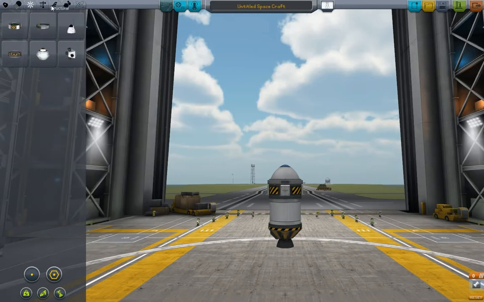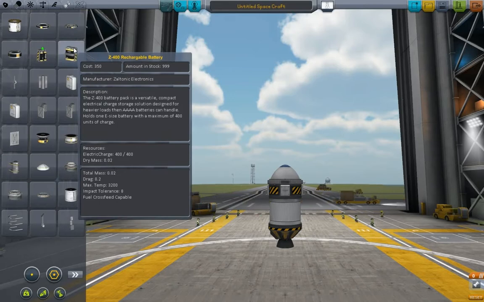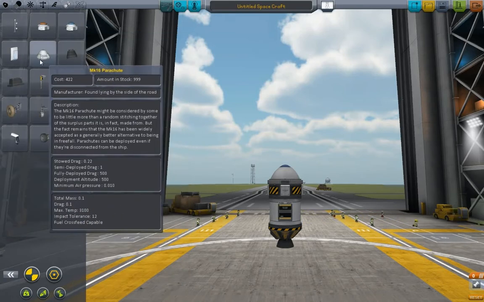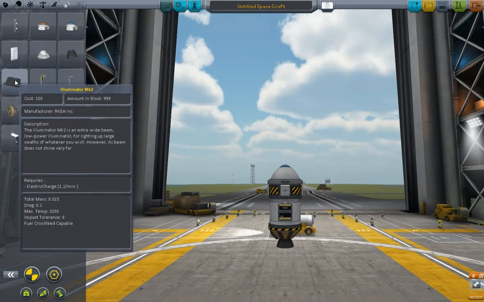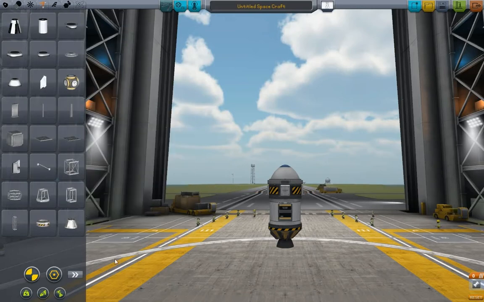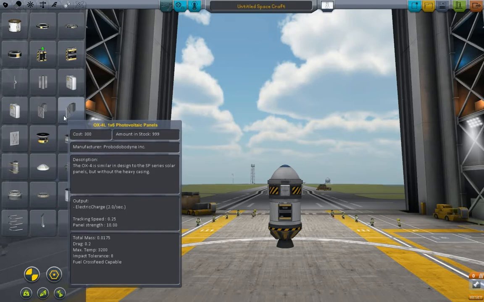Now we're going to need electricity for this. So we'll want utility. We'll want some rechargeable battery packs. Let's see what kind we got. 400 or 100. Let's stick a couple of 100s on there. And we'll also probably want some solar panels so that it doesn't run out of charge. Where do we find the solar panels? Parachute, illuminator for lights. Maybe under sciencey stuff? No. Structural, control, propulsion. I don't know, let's just look around until we find them. I feel like they should be under utility. Yeah, photovoltaic panels.